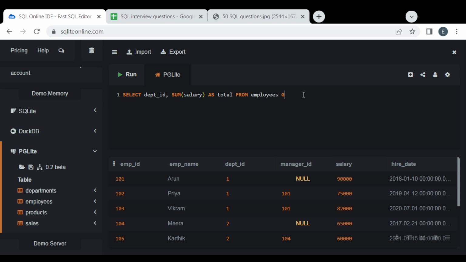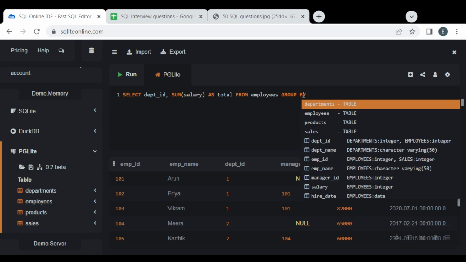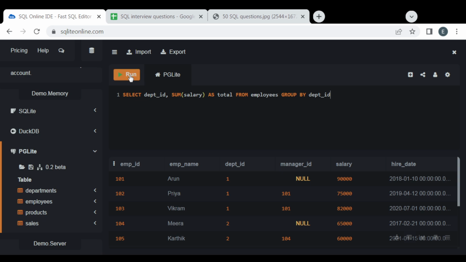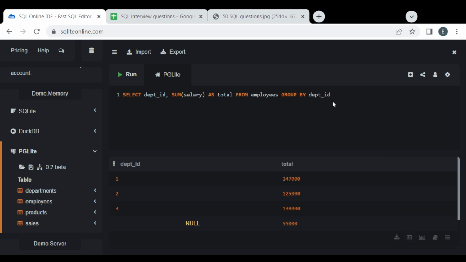So we can use the group by clause: group by department id. I specified group by department id, and now you run the query.